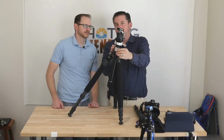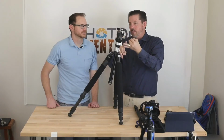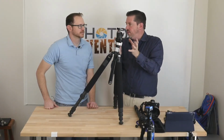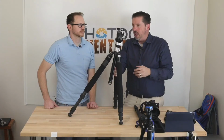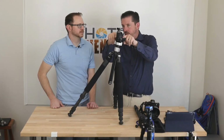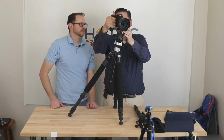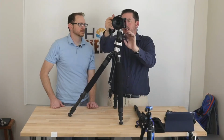And this is the BH40 ball head. They have a BH30, a BH40 and a BH55, and they get bigger in size. The base is the size that would take the bigger ball head, the 55. But I still hike with this one, and with mirrorless cameras I don't think I need the bigger one, which is why the platform is a little bigger than the ball head. But now you can set this up and it's level. The reason that's valuable is when you clamp your camera onto it. My little tripod, my TQC14, doesn't have a leveling base.